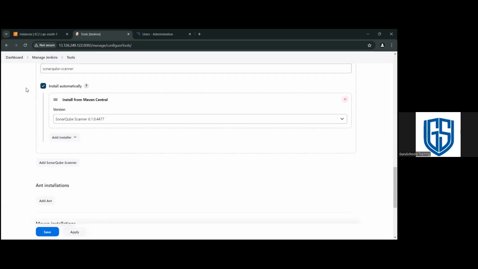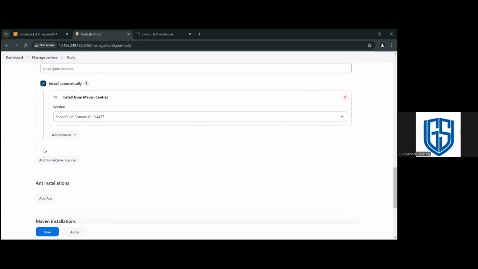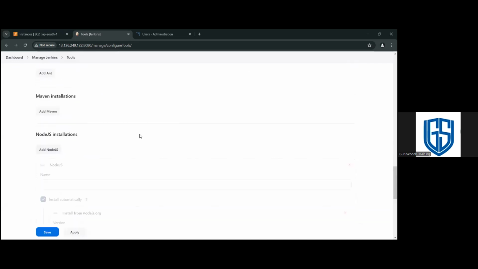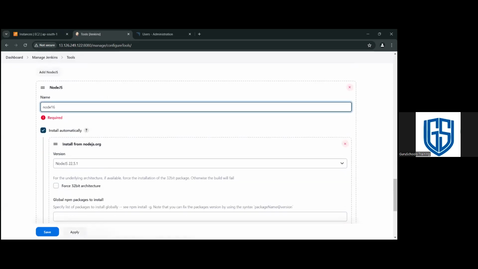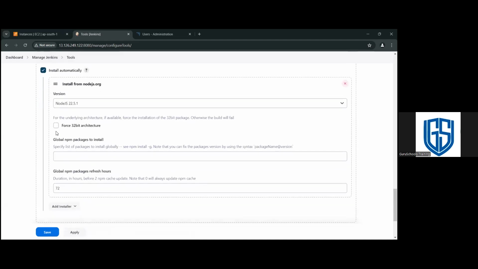Same. Install from Amazon. That's fine. Coming to Node 16. Okay, all are fine.